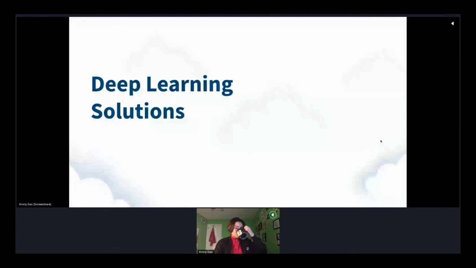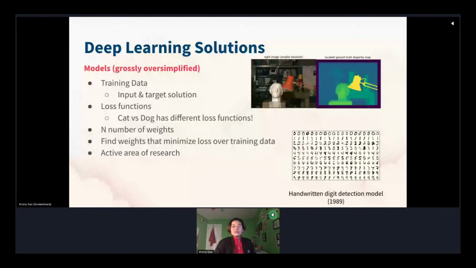Okay, I'll jump into the deep learning solutions then. But it looks like we have a lot of machine learning buffs in the chat. Unfortunately, I'm going to completely oversimplify the understanding of models and deep learning, because I think what's really important, especially for younger students, is that I don't think you have to learn all the math thoroughly, and I don't think you have to learn about convolutional layers or mathematical layers right now.